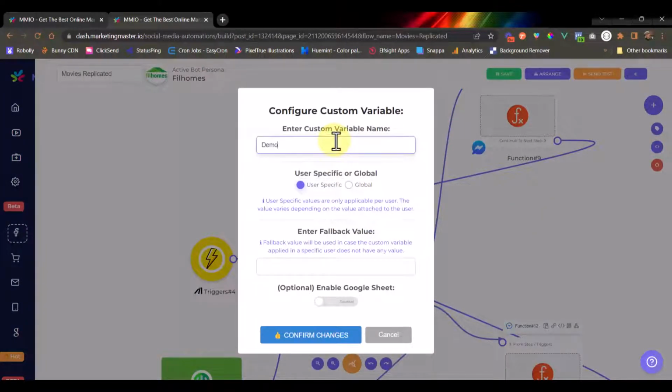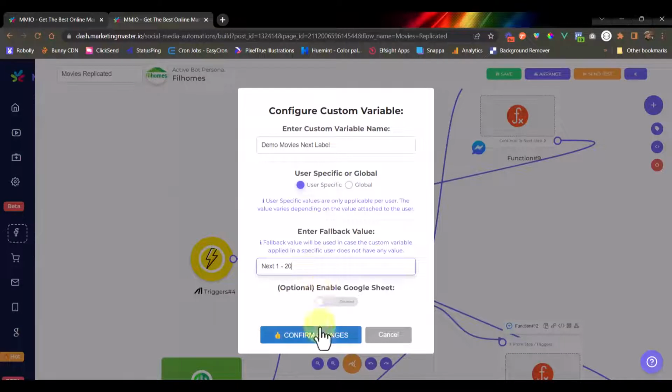So demo movies next label. Okay, so this is my custom variable, demo movies next label, and the default value would be next, and then from 1 to 20, because by default we are seeing the first 20 batch of our set.